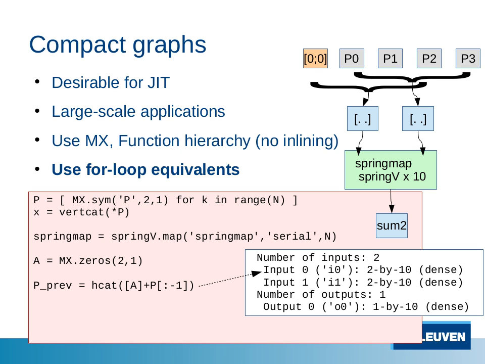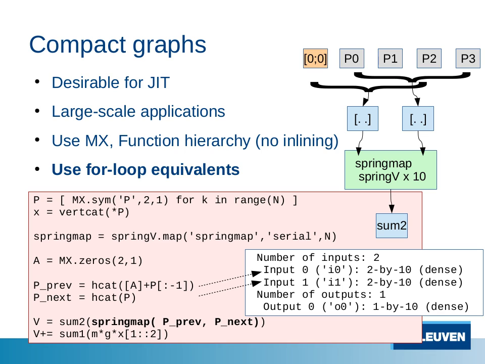We can do this by horizontally concatenating first point A and then all the points minus the last point. And the second input will be the concatenation of all the loose points, all of P. And we just call Spring Map with these two expressions. We sum it to get the total potential energy, and we add gravity, and we're done.